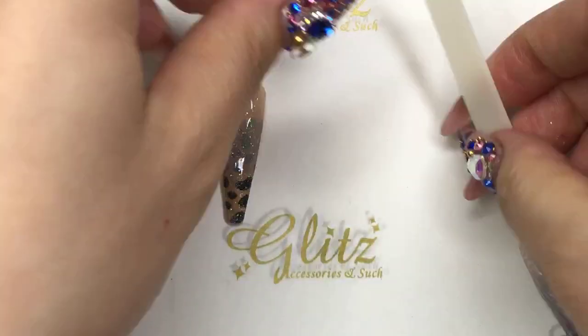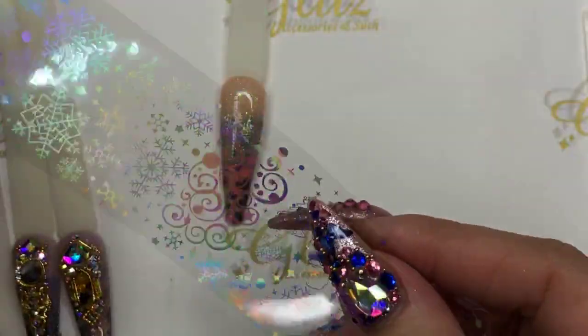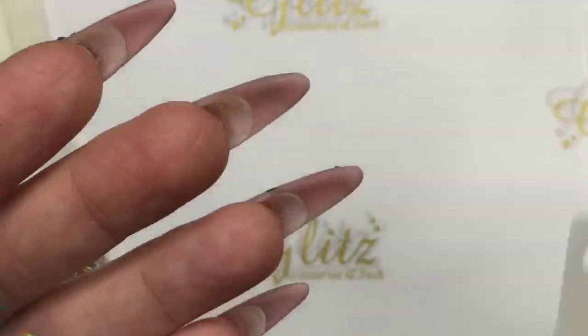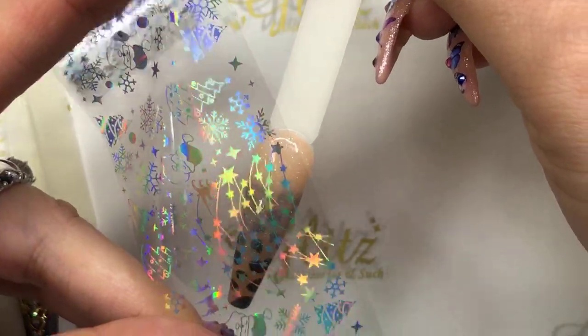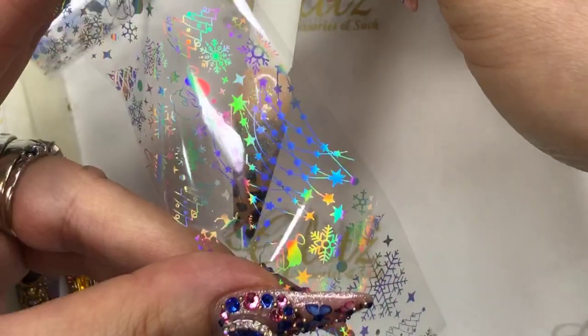I'm using this one. I'm gonna do some 3D flowers here. So I'm going to move to the next one. I have another holo here. Oh, this one is super cute. Super, super cute. It's really, really sticky, so just be careful. And let's see, I am going to use... Hold on, can you see if I'm under the camera?